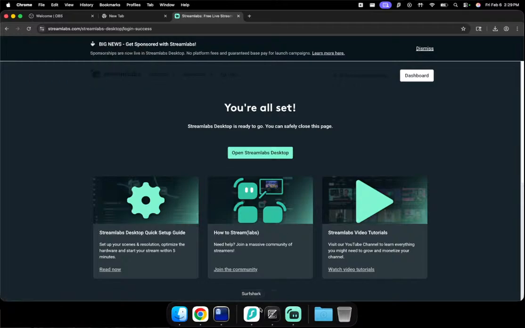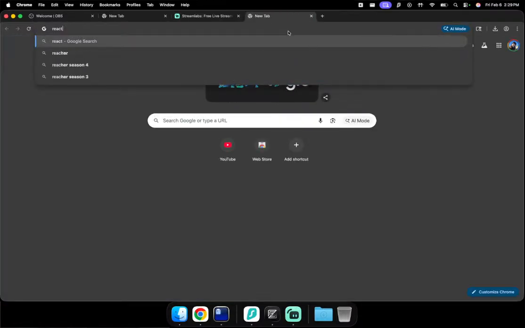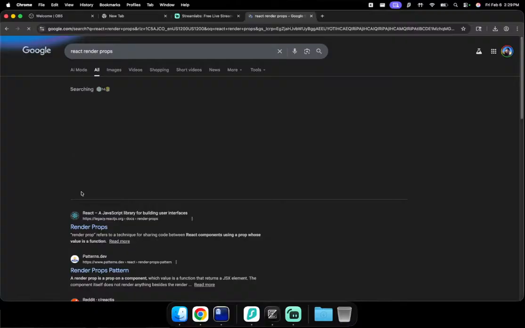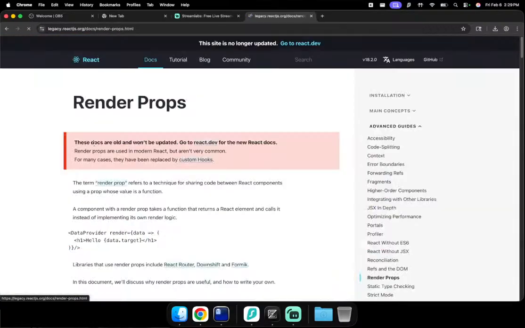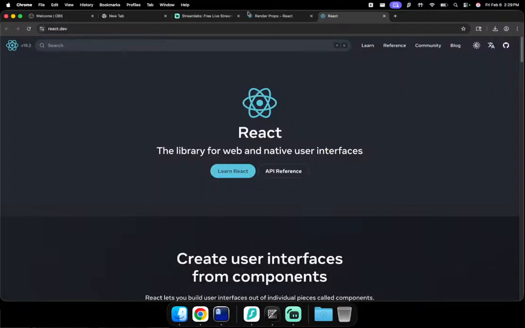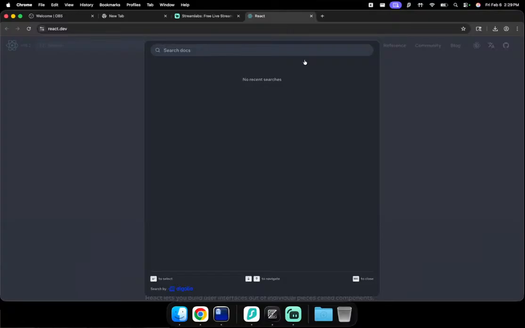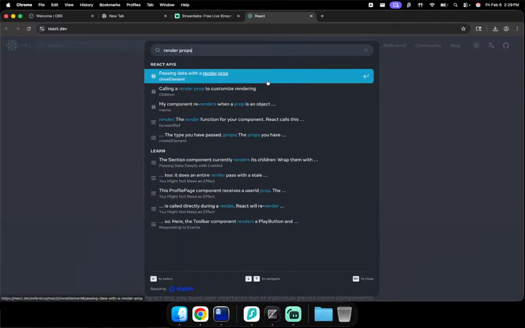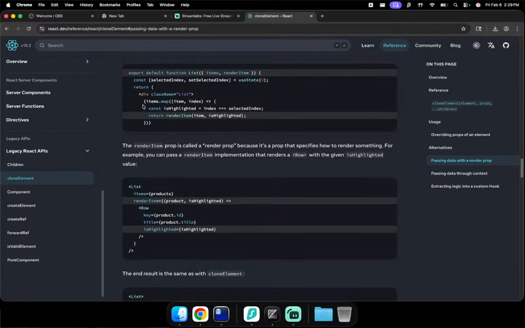All right. Okay, so we're going to be looking up React render props and spending a little bit of time reading about this.